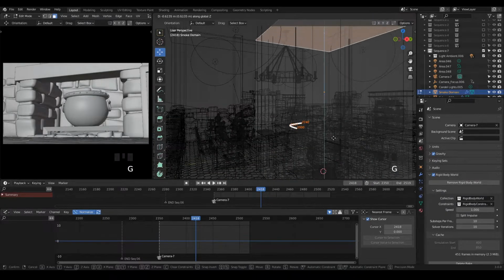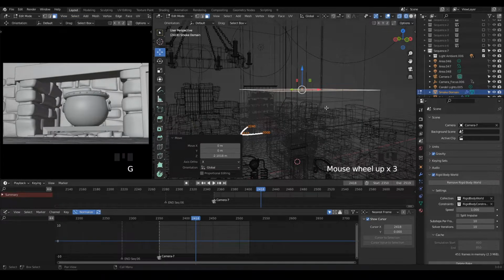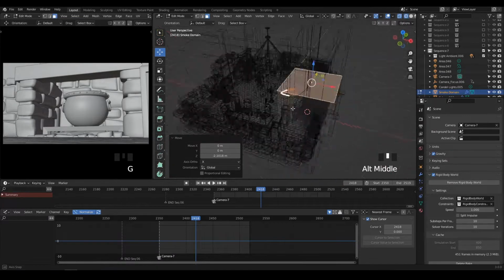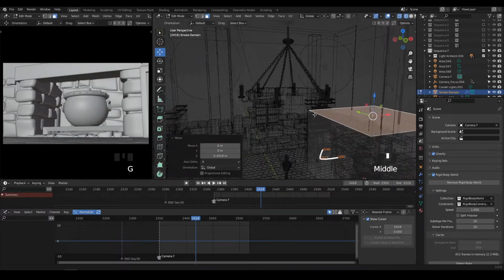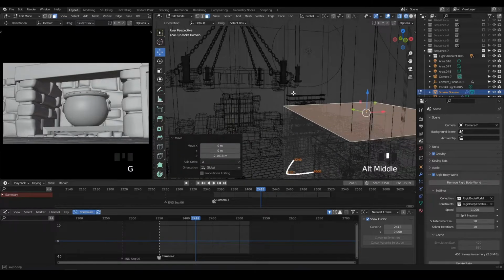So let's bring it down, and of course you can have several domains and several smoke or effects emitters in your scene at once, because I'm thinking about this because we're gonna have also to set those candles on fire, and for this we can use another domain and other emitters here for the candles.